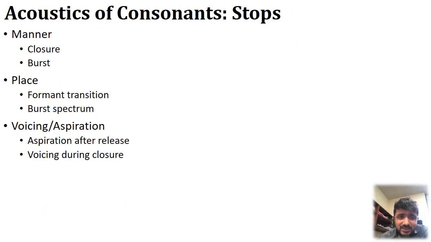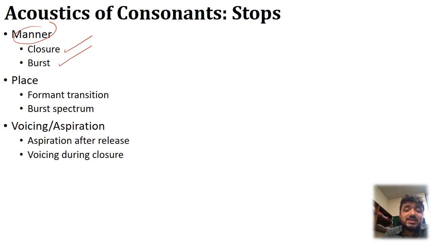Okay, so these are the things that we looked at when we were understanding consonants. So now we had the manner, place, and voicing. So in case of stops, when we are looking at the acoustics or the spectrograms of stops, we find some common things in the manner. So you see something called a closure. I'll explain what a closure is. You'll see a burst in most cases for most of these stops, and I'll explain what a burst is. And then, these things will tell you that it's a stop. So closure and burst are basically signals that whatever was uttered was a stop.